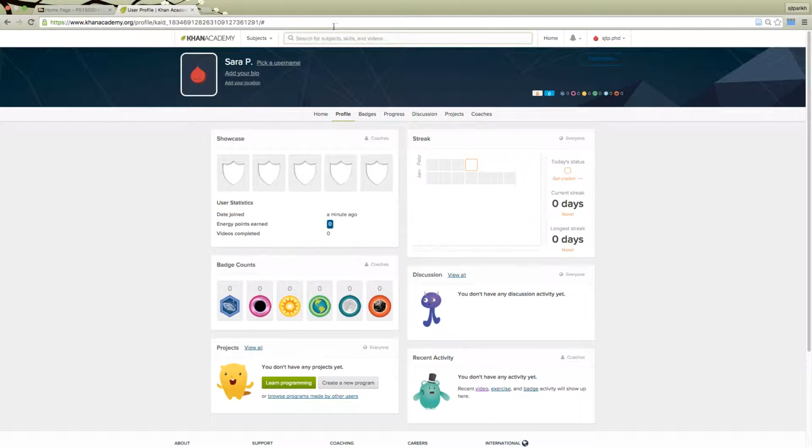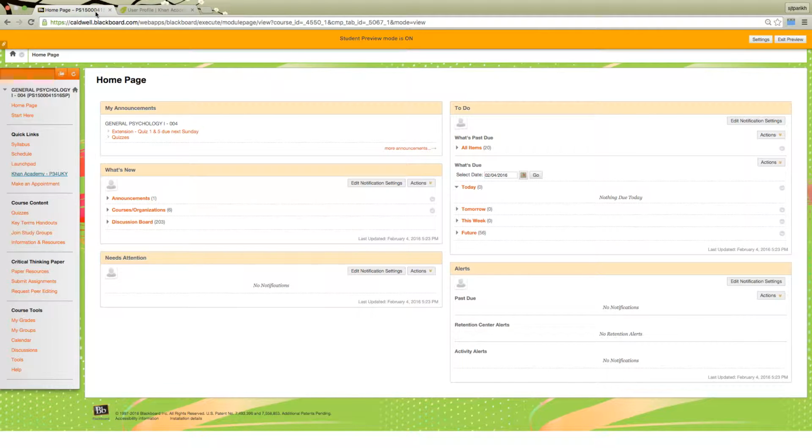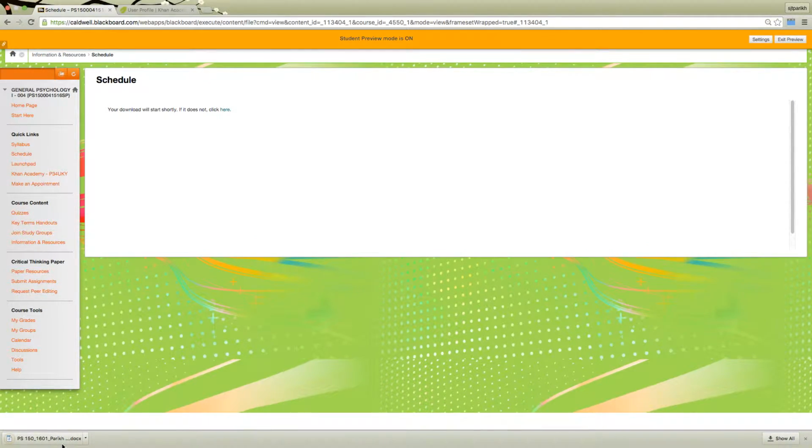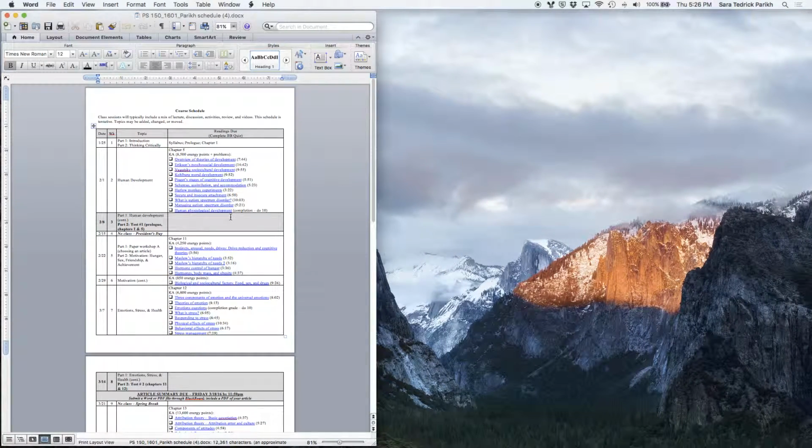And then I would love to say that once you join my class, you just can go in and click and it'll show you everything you need to do. But that's not the case. That's not the way Khan Academy works. And it's a free software. It's a really good free software, so I don't worry too much about that. What you can do is download the schedule. This is also found in the syllabus. And you can see for each week, I've shown a checklist with links.